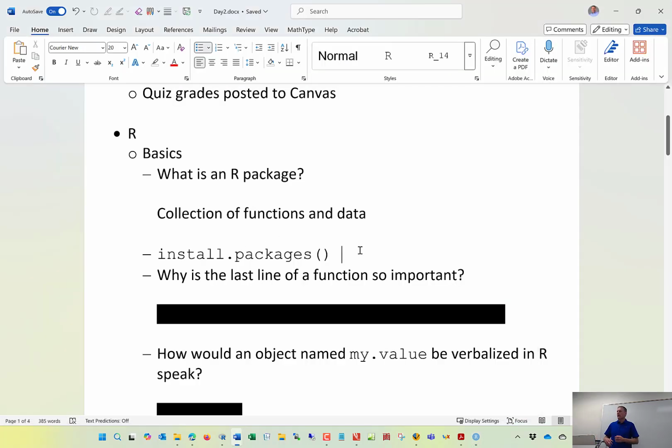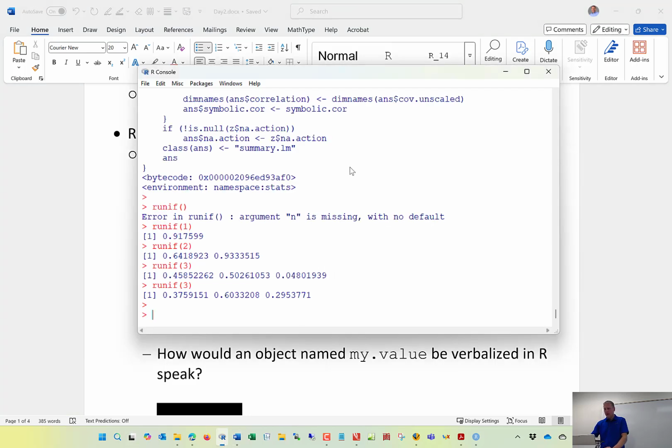Now, while you can use point and click methods to install these packages, what I find at least is a quicker way is simply to use the function called install.packages. That wasn't in my notes, I don't think. So for example, let me go over to the R console window, and I have recently installed the latest update of R, and so I don't have a whole lot of packages installed yet.